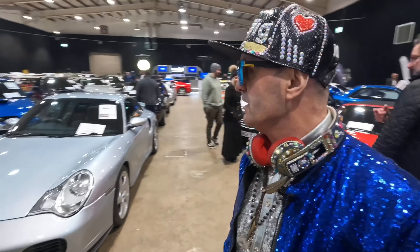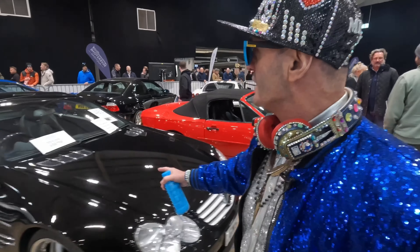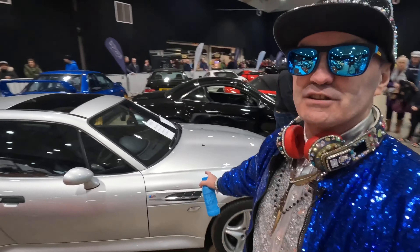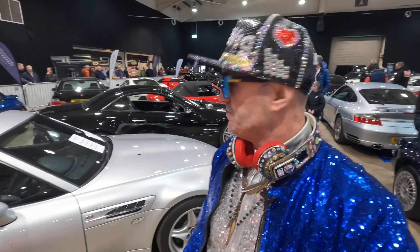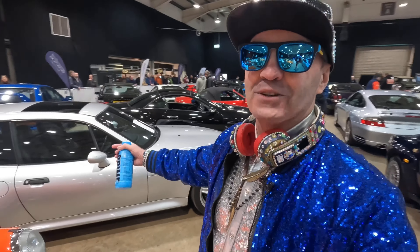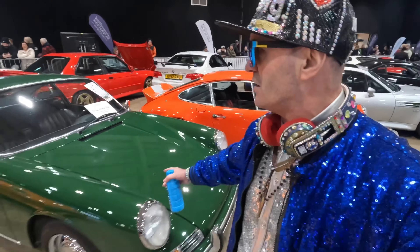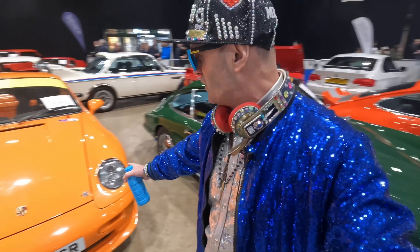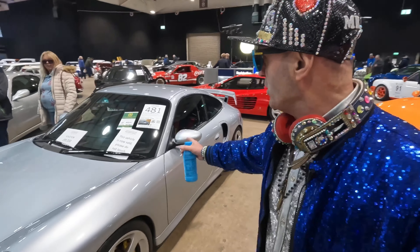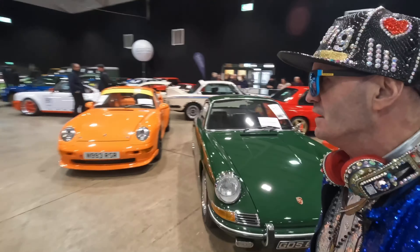Porsche 996, 911 Turbo — I'm such a big fan. There's another Porsche here, the 944. The Mercedes 500 SL. There's a BMW 3 Series there — the BMW Z3 M Power. This has actually got the BMW M3 engine. This is a stunner and very rare. It looks like a normal Z3 but it isn't — it will blow you away. We've got a 911 Carrera, and there's another Carrera here in green, from the 70s and 80s. They are stunning. There's a Porsche in orange — still available, they didn't sell it.